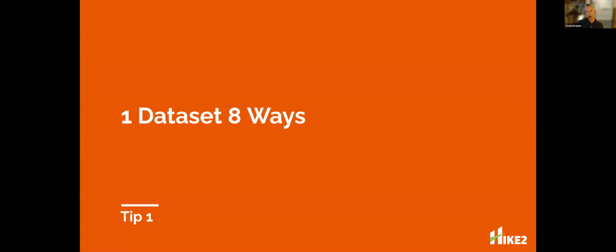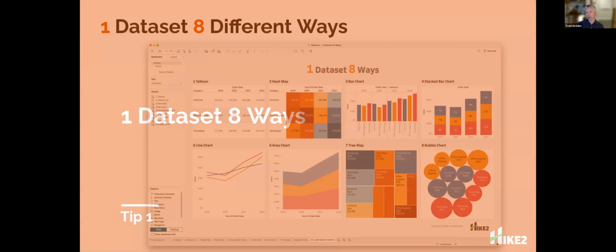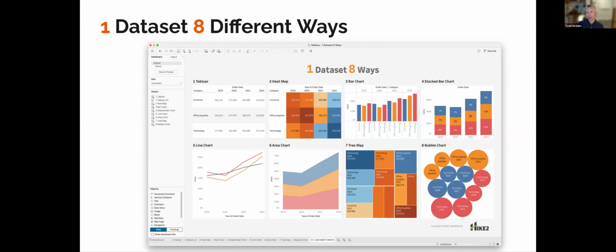So the first thing I'm going to talk about is just looking at data and thinking of all the ways you can visualize it. On this first slide, you're going to see a very simple data set, very basic. All 8 of these visualizations are looking at the exact same data set. And I think this is a good illustration of just the possibilities in any of these BI tools.